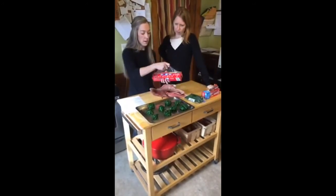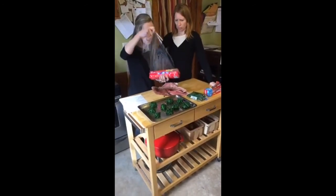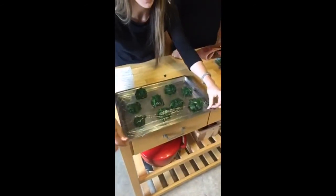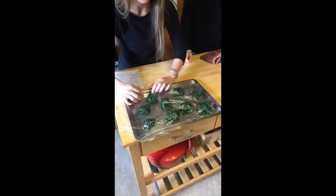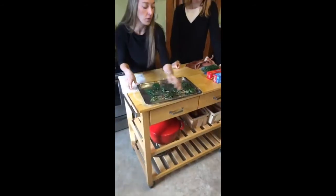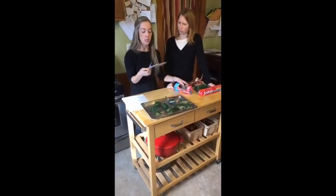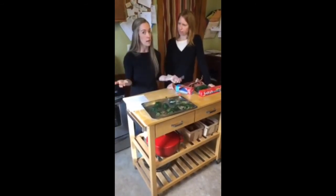So I would freeze portions like this. I would cover it with some plastic wrap to also prevent some of the ice crystals from forming. I would actually just put this in the freezer for a couple of hours until these freeze. And then once they're frozen, I would put them in a Ziploc bag. That way they're frozen in separate little balls and I can just open up a Ziploc — they won't stick together — and I can grab out a small one or a larger one depending on what I'm making that day.